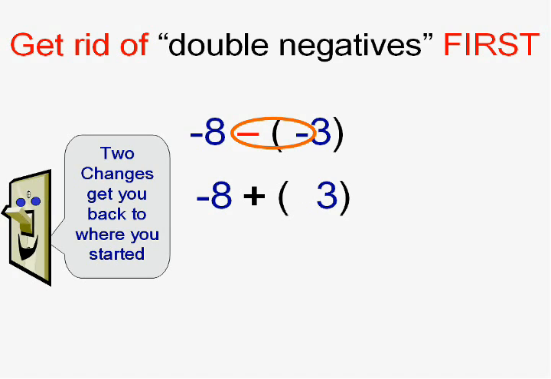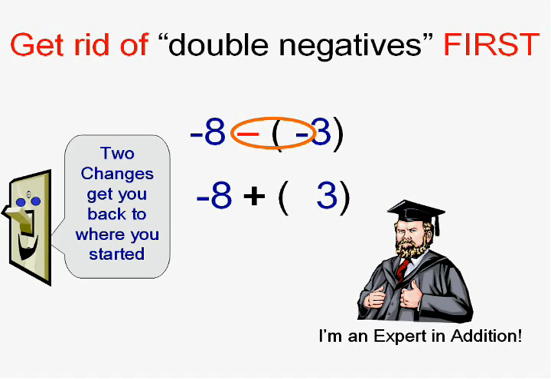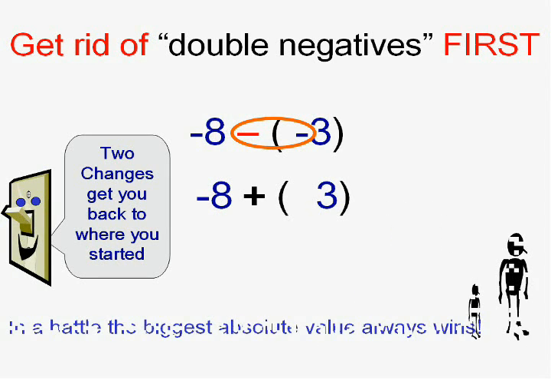Well, now I've got a negative 8 and a 3. Do you know how to add integers that have different signs? Well, we subtract. Subtract the absolute values, 8 minus 3, get a 5, and use the sign of the biggest number. The answer is going to be negative 5. Notice we didn't have to really perform subtraction. We kind of had to, but we did the rules of addition in order to do that.